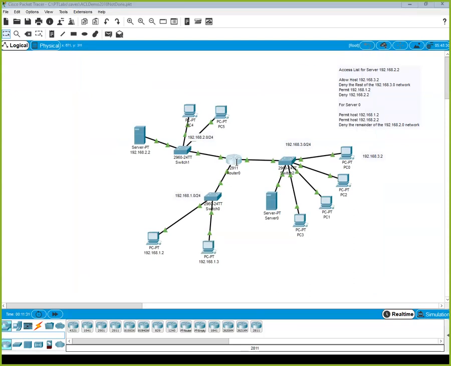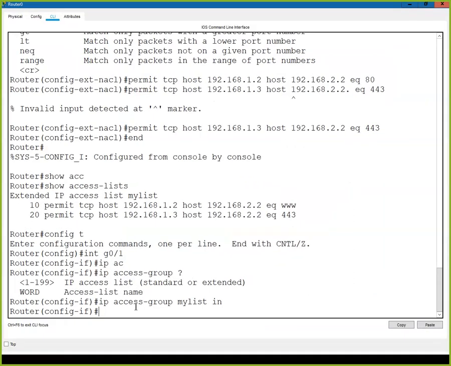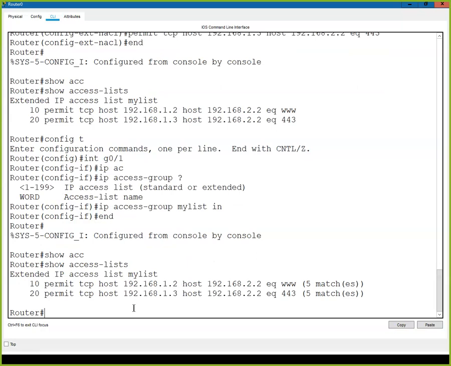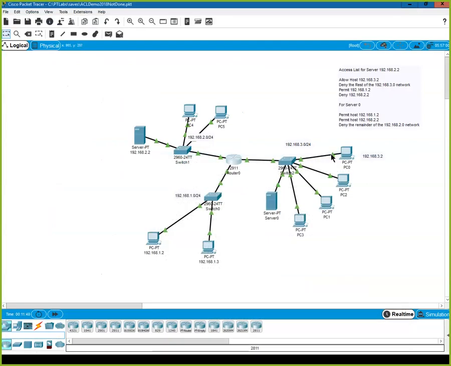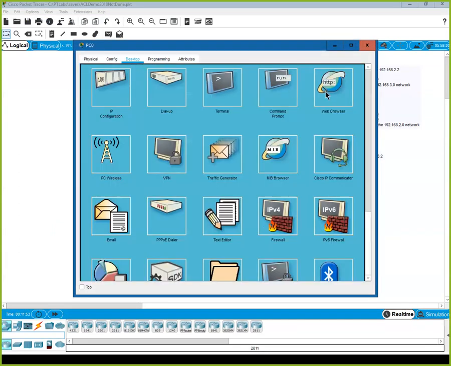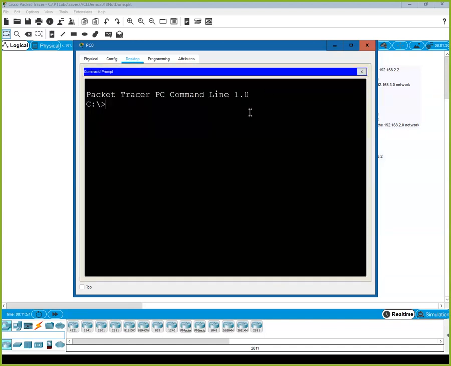So how explicit and specific can we be in these things? And then if I go down here and show access lists, I can see how many matches I have on each of the statements, and all these were permits. I could do a deny, and since I have these and we have that implicit deny, none of these guys should be able to get there. I know we haven't tried them out, but they should have a route on there.